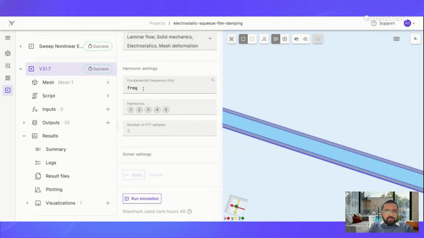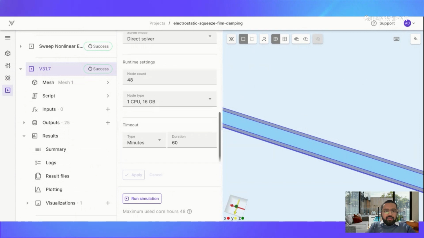The frequency is defined in the shared expressions, so that it is easy to do a frequency sweep. And as Alexandra described the harmonics, the first harmonic, 2 and 3 are these harmonics at the first fundamental frequency, and the 4 and 5 at the second, or twice the fundamental frequency. And yeah, I ran this on 48 cores, and so on.